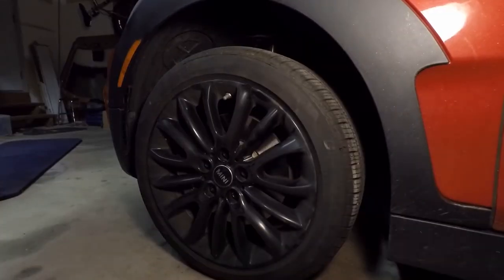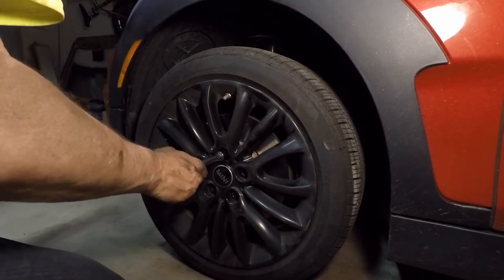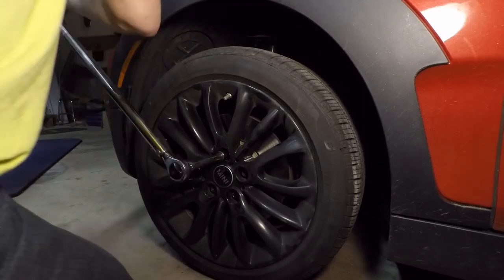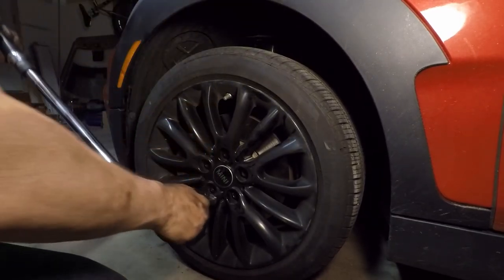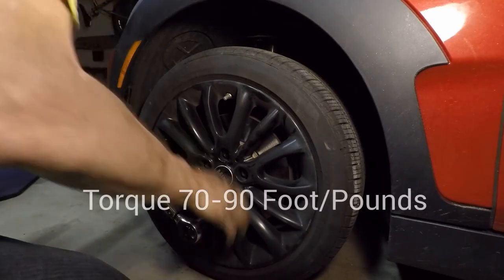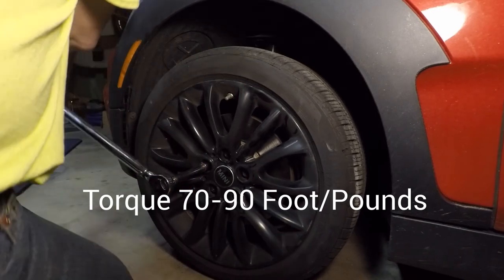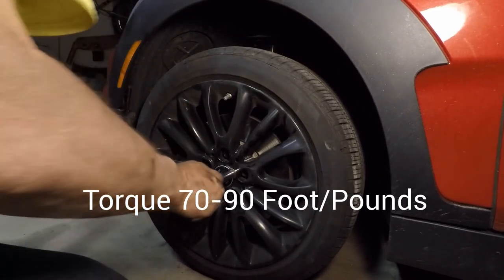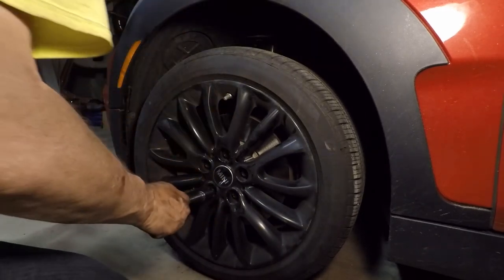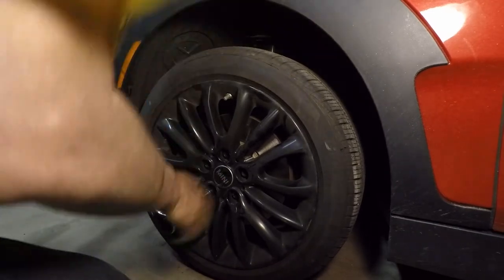All right, I have the torque wrench all set up. This is where we're going to do a star-shaped pattern. Hear the click, it's good. Go to one on the opposite side. Hear the click, go to one on the opposite side. And just make sure that you have a nice even set when you do this. And then just to make sure I got them all, which I know I did, I'm just going to go around each one.